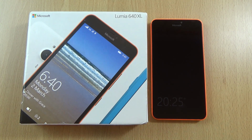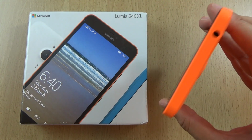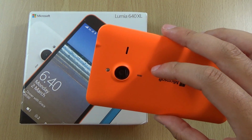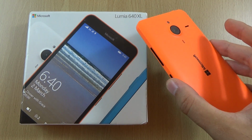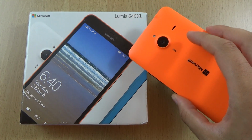You can see that I did get the orange one here, so it's quite outlandish, but you can get more conservative colours for those of you who don't like such flashy colours, such as white and black as well. But you can see I do actually like this kind of edgy colour here. I don't think I've had an orange phone before.